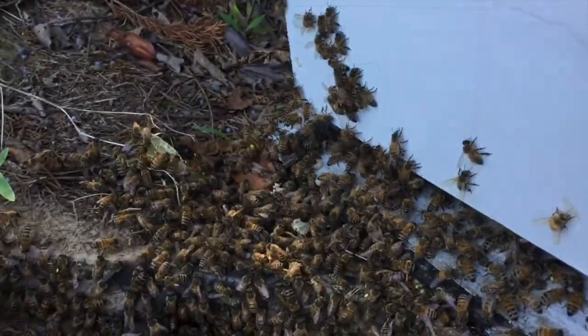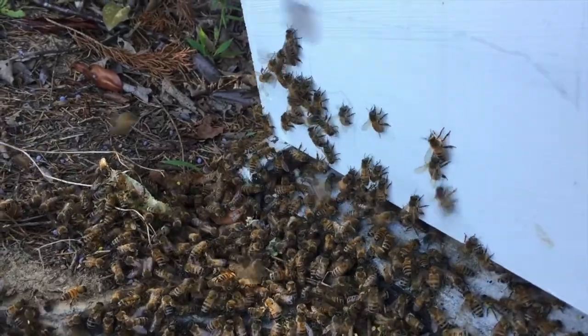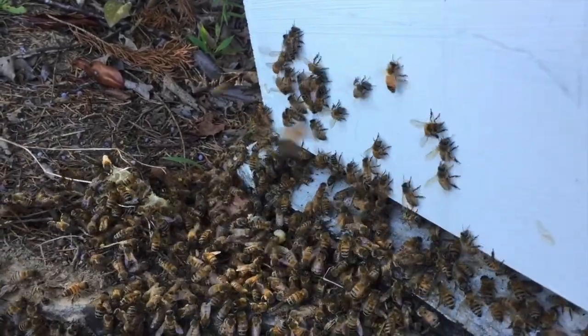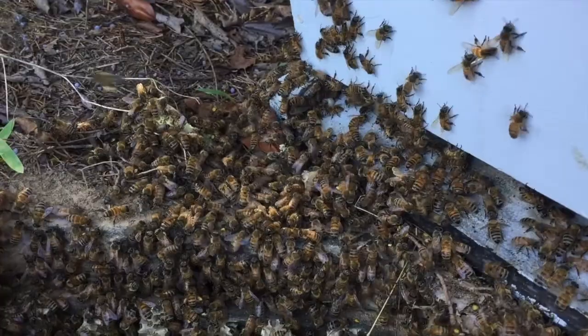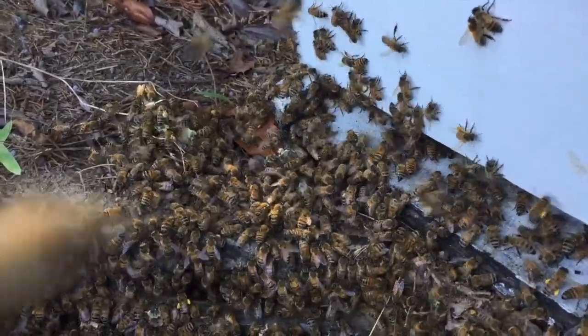It is amazing when you think that they can take care of stuff like that. I mean, they work together and they roll those larvae out of there and just toss them on the ground. And see, she just tossed one down there on the ground. Meanwhile, don't worry, ladies, the guy's just sitting there in the recliner watching baseball.